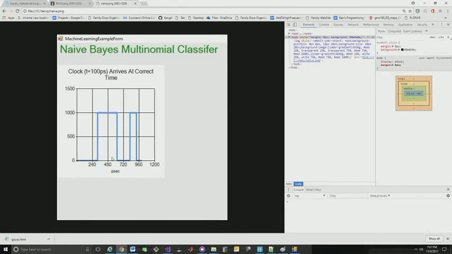The manufacturing staff has noticed that certain patterns are associated with certain process problems. For example, some patterns are more common when the clock is early, and some are more common when the clock is late. You can see if there was an edge right here where you expect to get a 1, if the clock came a little bit early, you would get a 0 there. Similar here, where you would expect to get a 0, you would get a 1.